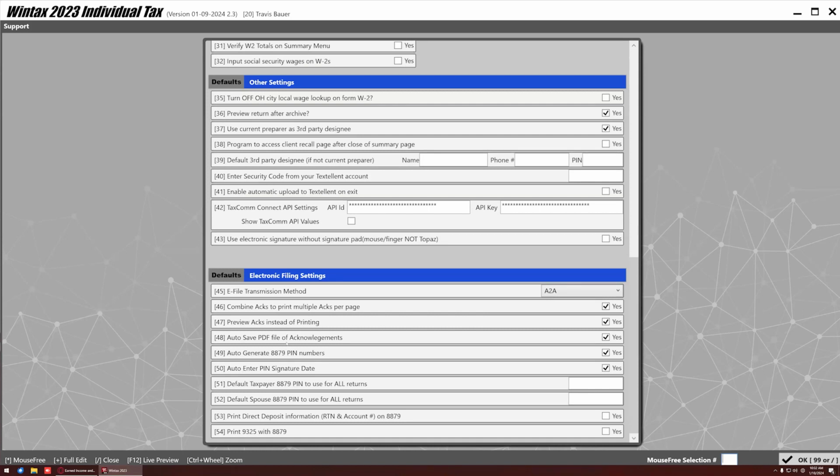Okay, save PDF, same thing. Instead of printing, it's going to make a PDF of it, and you'll have that stored. So in case you need to go back to get that ack, you can go ahead and see that. Something very important to know is that we are not allowed to keep acknowledgements on our servers for a long period of time. So in case you need an acknowledgement from 2021 and you don't have it saved, we'll have to pull the XML when you call in support, and it's not as nice looking. So it's always good to have those options there.